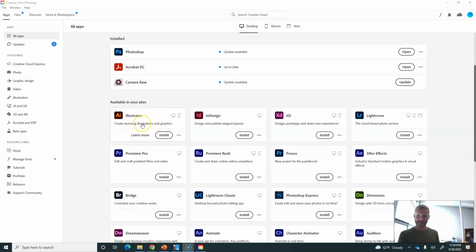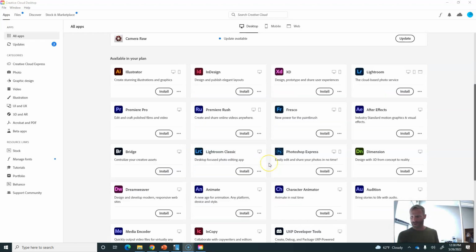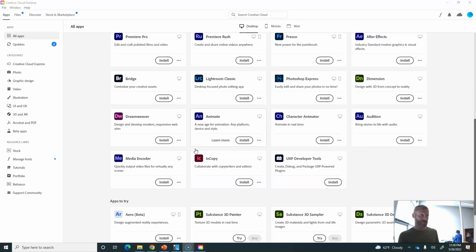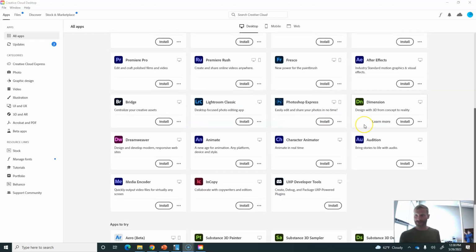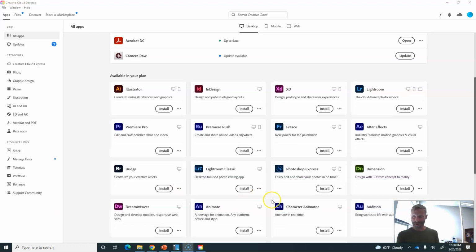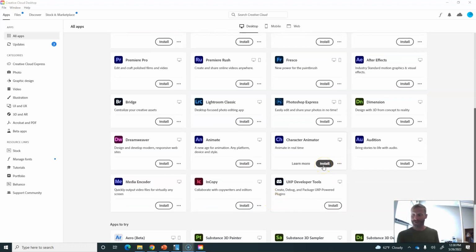And if you want to know what the program kind of does, just read a little bit of text below it. So Illustrator, stunning illustrations and graphics. Premiere Rush, online videos really quickly. One that's really popular, Character Animator. You can make animations. Or Animate, where you can make like full-on animations. There's all sorts of different programs that you can learn how to use, and you get to pick any of them. If you want to install it, you just hit the install button, and after you install it, you'll be able to open it. So for the purpose of this project, just as an example, this is not the one you have to pick. I'm going to hit Character Animator, and I'm going to install it.